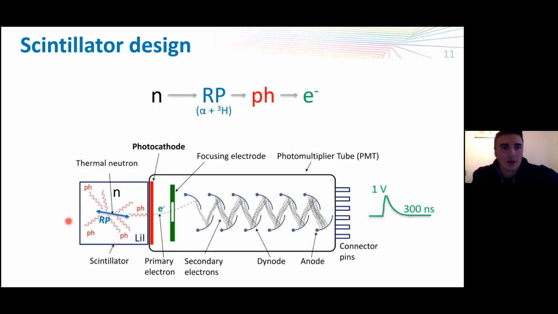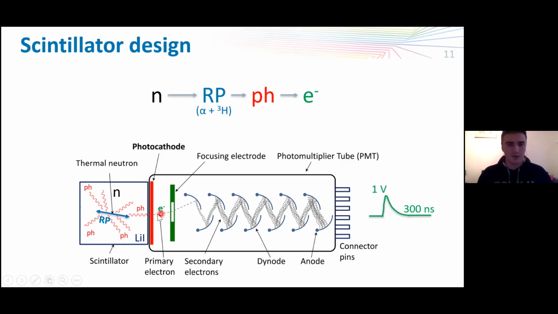So if we are to look finally at a design of one of these scintillators, we would see that we have the scintillator part here on the left, while this big box on the right is the photomultiplier tube. And we will talk about it in a moment. So we have the thermal neutron that is interacting with the scintillator. It is causing the nuclear reaction with, for example, lithium, as we said, with the emission of an alpha particle and a tritium particle. And these will start to excite the scintillator molecules that will start emitting low energy photons everywhere. The purpose of the photomultiplier tube is now to collect these low energy photons and to convert them into primary electrons by the use of a photocathode.